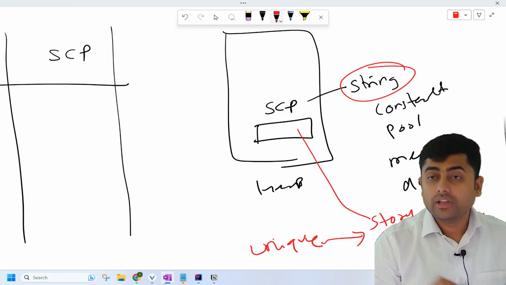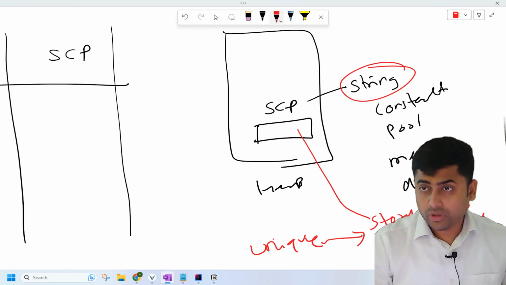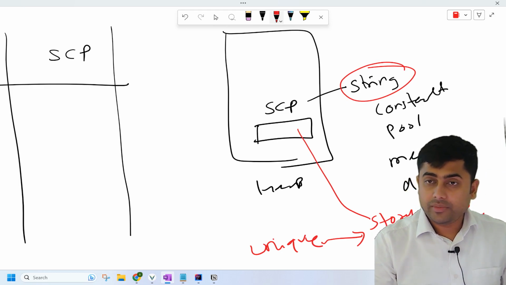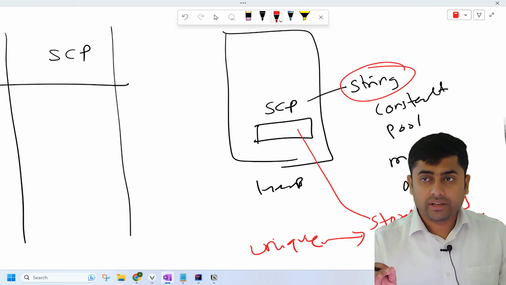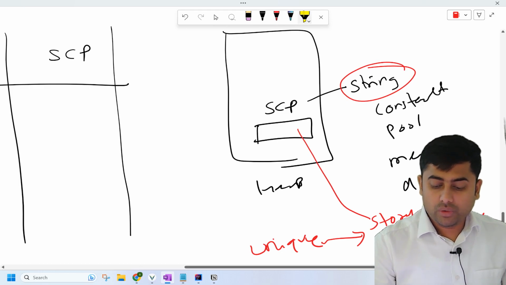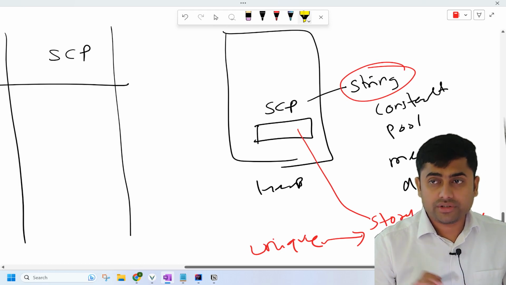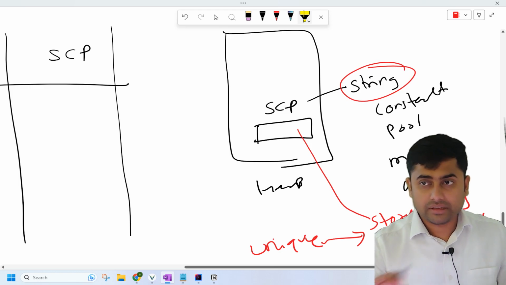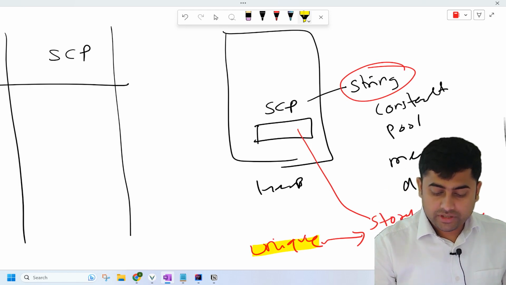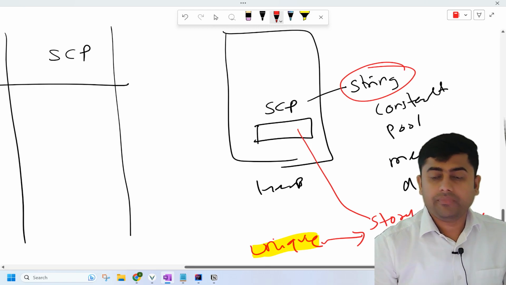We have a heap, inside that we have SCP, which stands for String Constant Pool memory area, which stores only String class objects, not StringBuilder, not StringBuffer or any other. Only String class, and they must be unique.